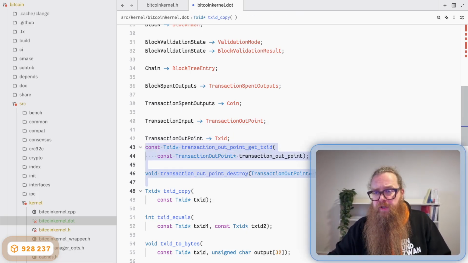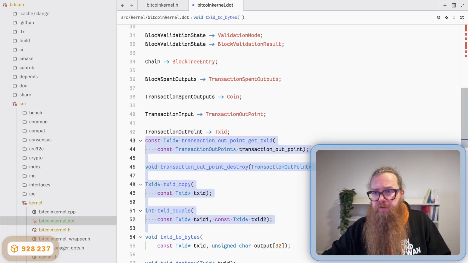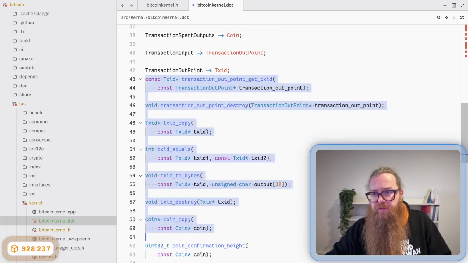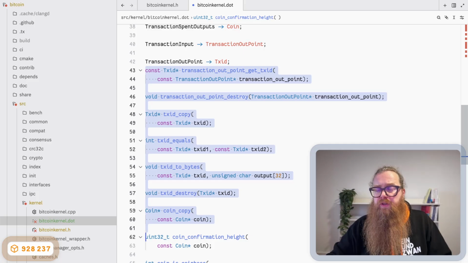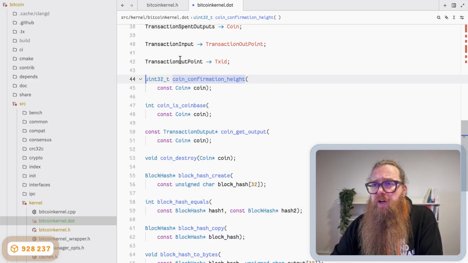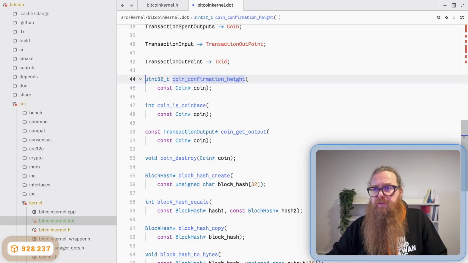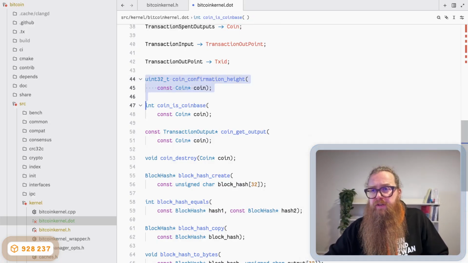And the destructor and a copy function and an equal function and a serialize function and another destructor and yet another copy. We can all skip that. Now we have a coin confirmation height that returns a built-in type, so we skip it. Coin is Coinbase, also just a built-in type.